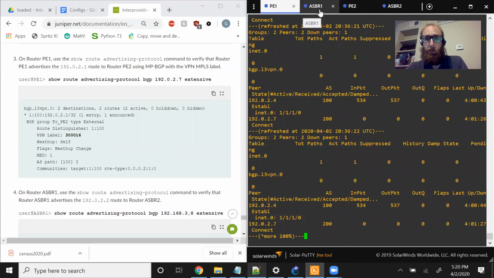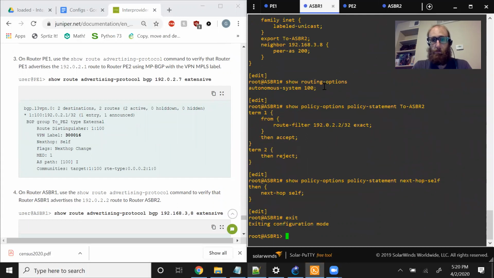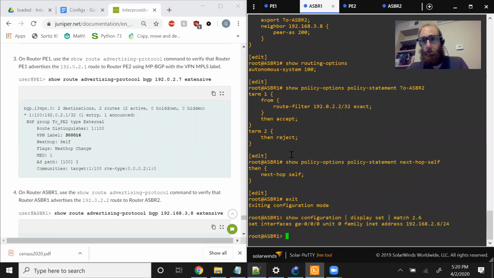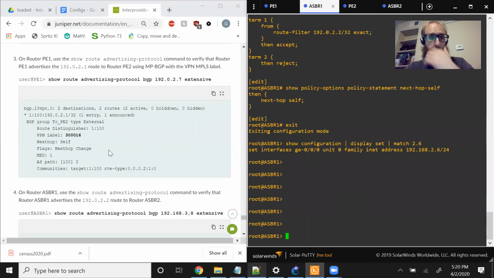So let's move on and take a look at where it stopped with that trace route. It stopped at this address here, and then it wasn't able to move on. So let's take a look at the configuration on ASBR1 and make sure it matches the documentation.